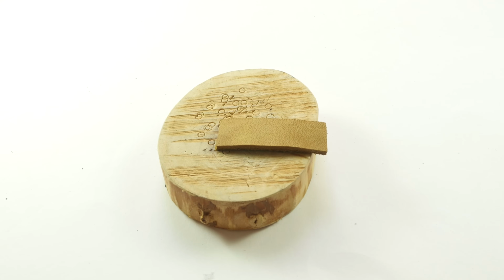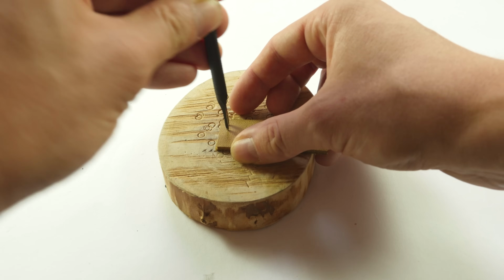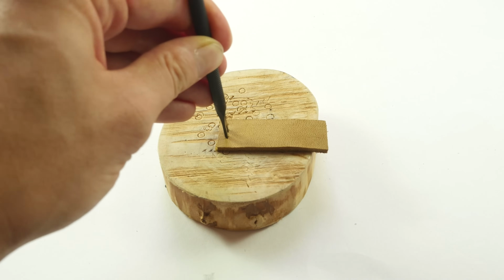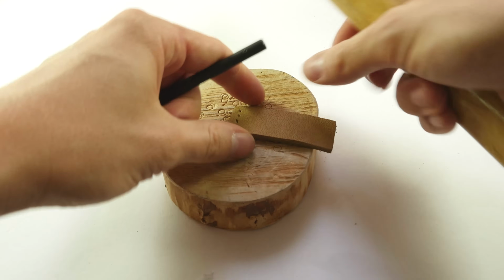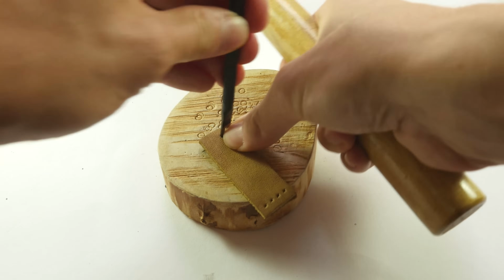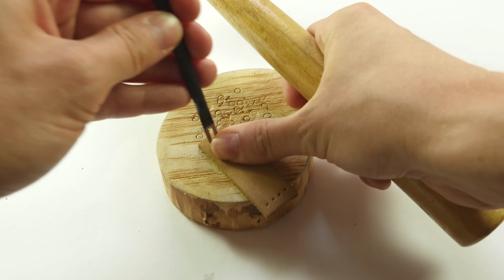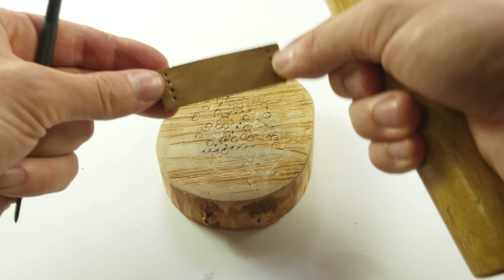To stitch up our leather collars, we're going to need to make some holes. Now you can drill in the holes, you can use a nail, or more traditionally, a lacing chisel or a pricking iron is used. A leather awl will also do the job. We make 2 of these, then continue.